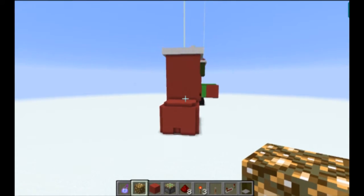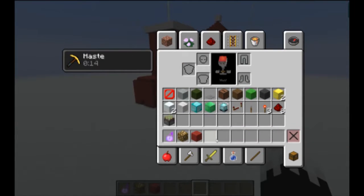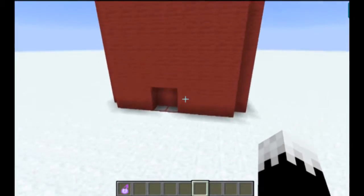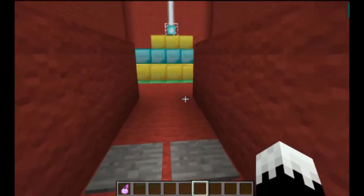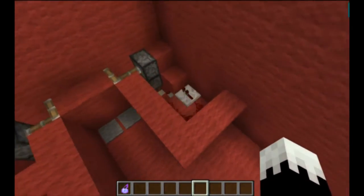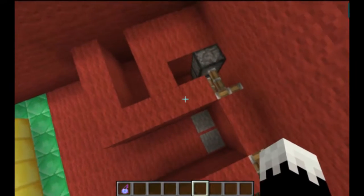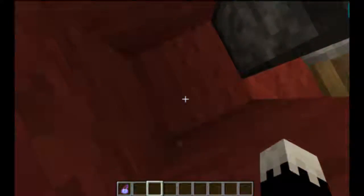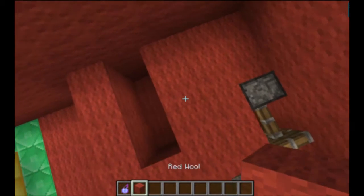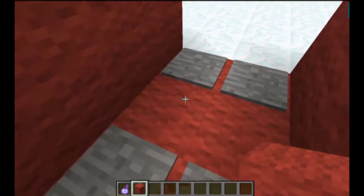Okay, guys, we're back. So yeah, this is what I've done to this thing. Well, I couldn't get the other design to work to make these push forwards, but now I've just got this kind of door. I've got a hallway here. Well, the hallway is just to cover up the redstone, because I don't really want the redstone showing that much. It looks a bit odd if you do that, and now I'm going to see if that works still. Yeah, that works.